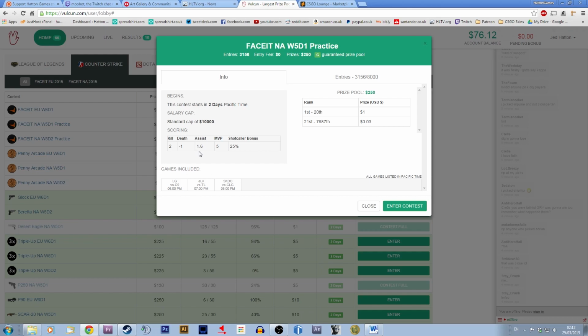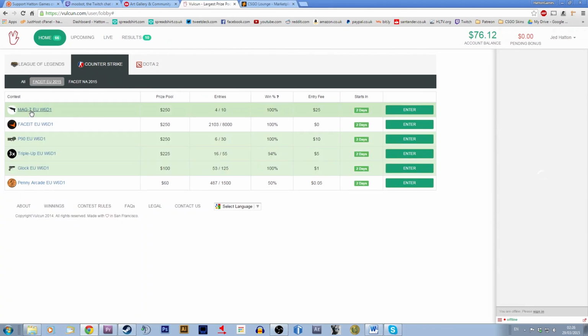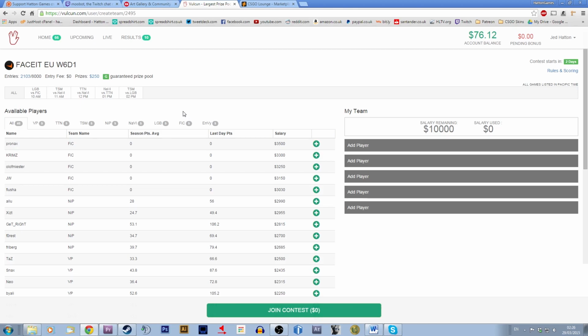AWPers like Kenny S and JW, for example, go for initial picks and often escape without losing their life, which is important because it's minus 1 point per death. That being said, you don't want to have everyone as an AWPer purely because of the amount of points you get per assist, which is 1.6. A rifler can do tremendous damage to enemy teams, especially on ecos, to rake up those points. I'd say that having 2 AWPs and 3 riflers would be ideal.